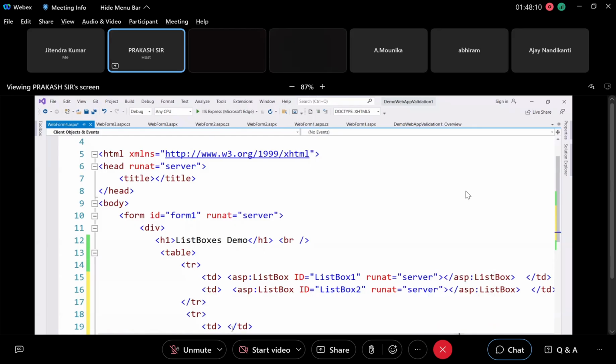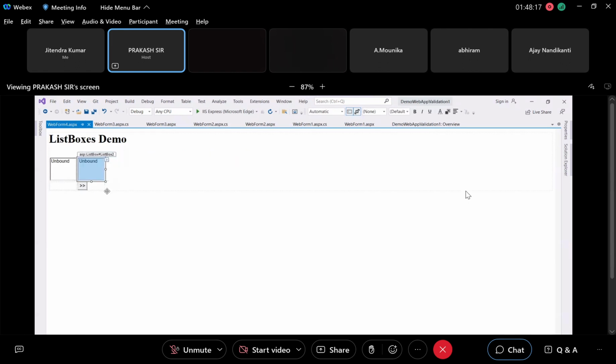See the design, guys? Let's increase the font size. I'm increasing the height and width of list boxes. Two list boxes, list box 1 and 2.